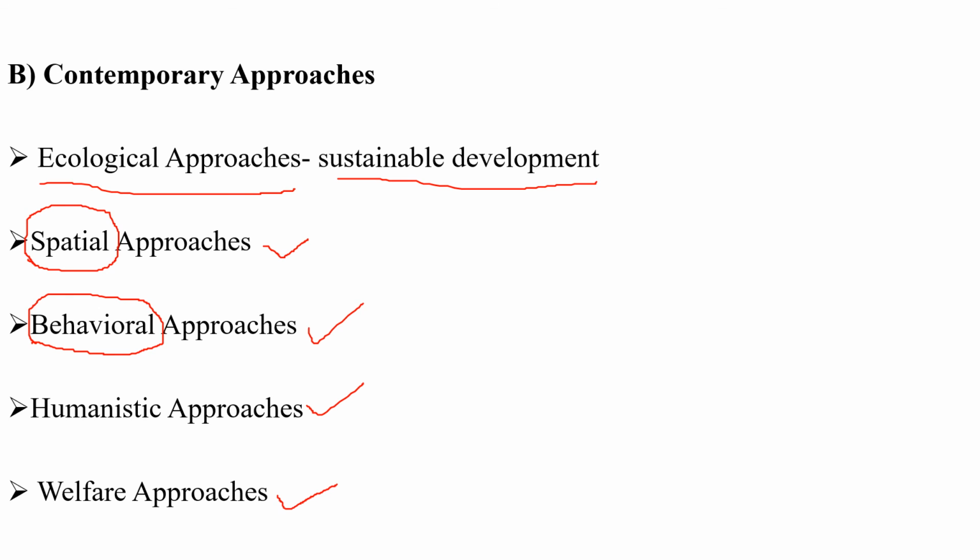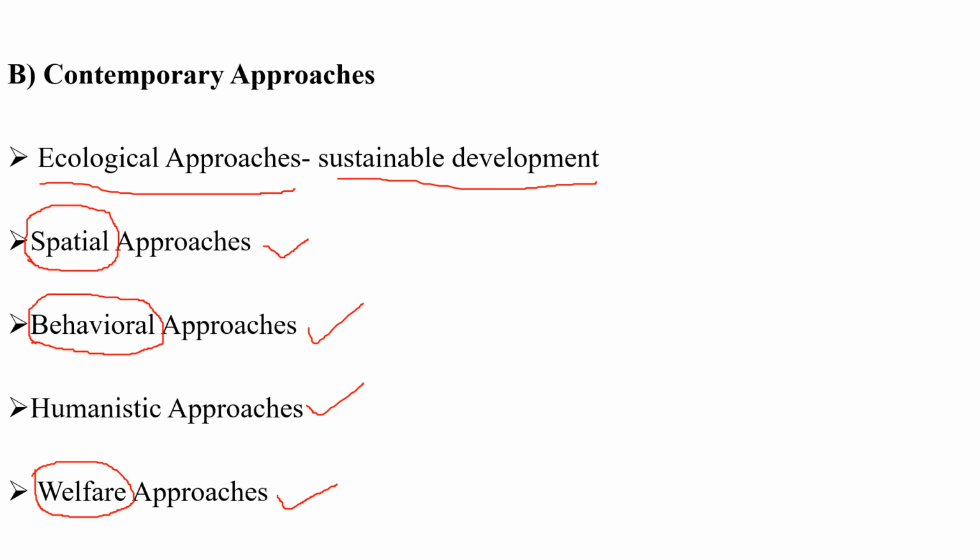The last contemporary approach for the study of human geography is the welfare approach. At the end of any science or any social science, the human being lies at the center. After that, anything has been started. So in any approach, like settlement geography, population geography, trade and transport geography, these are the branches of human geography, and at last we give preference to human welfare, meaning how to conserve human beings on this earth surface is the most important part of the study of any science. Such an approach is accepted in our human geography.